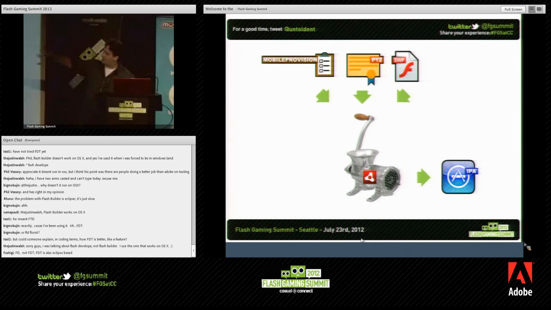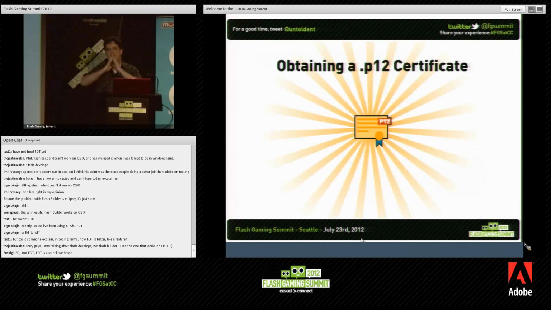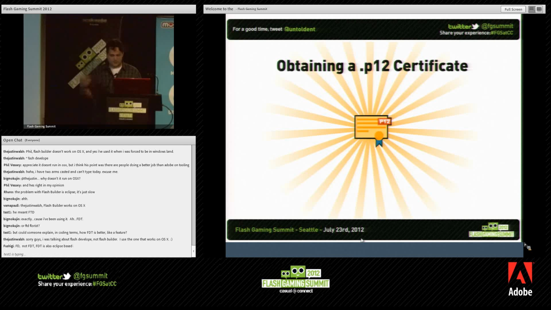So I'm just going to take you through the convoluted steps of getting these files and then what you do with them when you have them, starting with the most egregiously complicated one, which is the P12 certificate. So stick with me. Here's how it goes. The P12 certificate. This is the file that identifies you as the developer of the thing, right? So it's kind of like your signature. It's the way to say that Jack and Jill Games made this file, and Apple's like, cool, then we'll throw it up on the store as you. This is a file that you only need to build once, and you can use it for all of your other apps, right? So this is like the company file, so you don't need to generate this more than once, thank God.